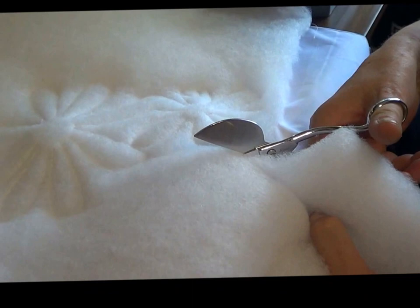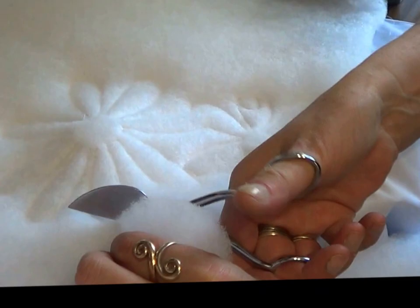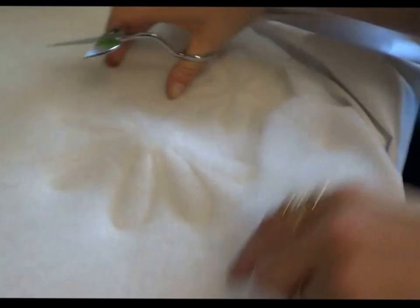So I'm cutting away, and I'm doing a rough first go. We'll go around this quite a few times. I'll speed up the camera for you so you don't have to bore yourself to tears.